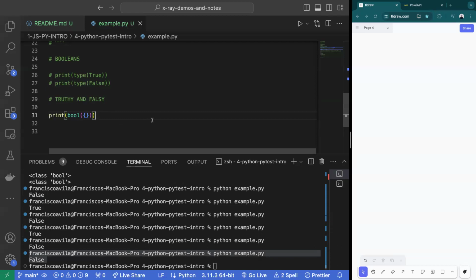Does anyone have any questions over truthy and falsy statements? So it is totally opposite than JavaScript, right? Only with complex data structures like objects and arrays, right? In this case, I'm messing with a dictionary and a list, while in JavaScript, I'm messing with objects and arrays. Okay, yeah, thank you. Of course.